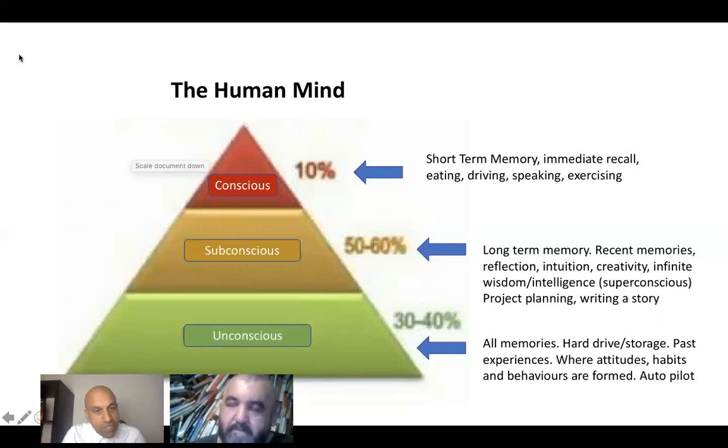Then rather than use my subconscious mind to be creative and to draw on wisdom, because wisdom was lacking, I dumped everything in the unconscious mind. I thought, I can't deal with it. It just gets dumped. So even though it's happened and I'm conscious of it, I'd rather be unconscious. But the problem with that is, if you do that, then you become slightly split. You become a bit fragmented, because you're not interacting with each of the stages.